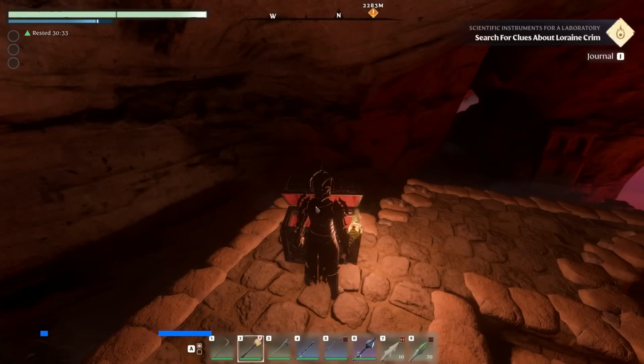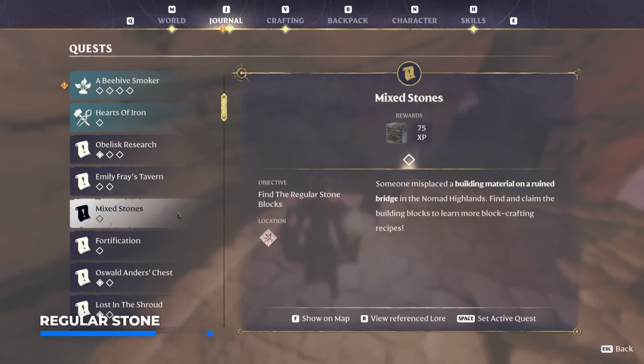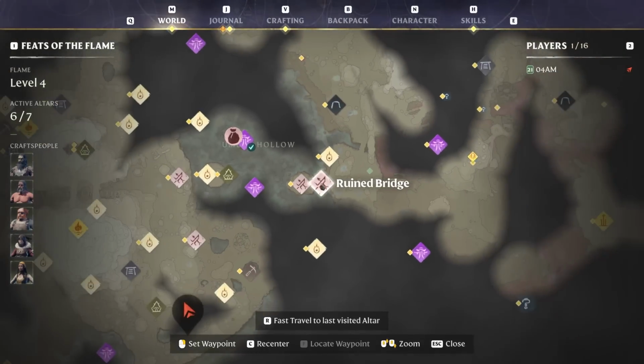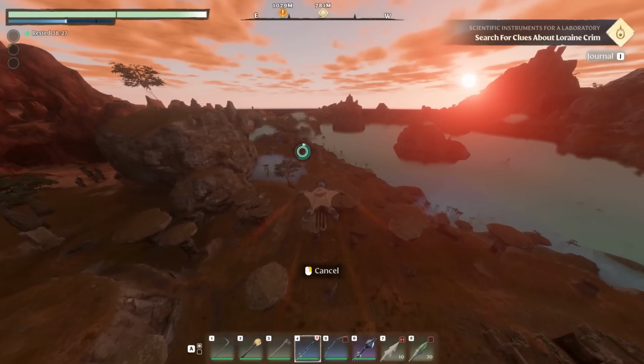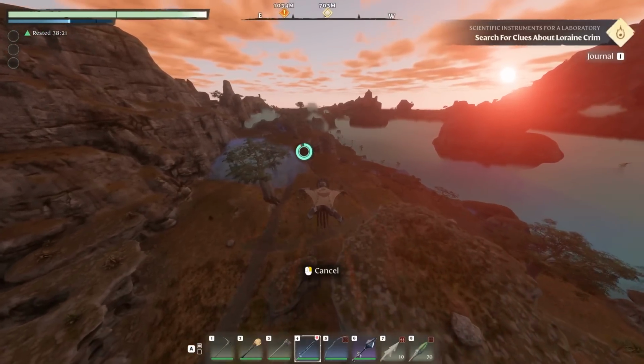Let's move on to the next one, for which I still have to do a quest. So I haven't seen this one yet myself. Amazing. I love surprises. This quest is called Mixed Stones, for which we have to go to the Ruined Bridge. This can be found south of the Ancient Spire Nomad Highlands. So this will be the perfect place to deploy your glider and fly towards it.